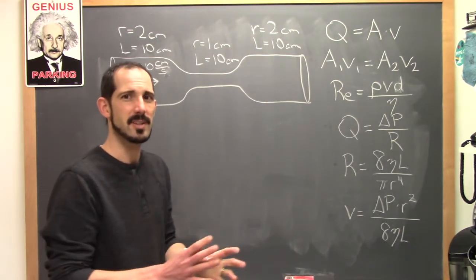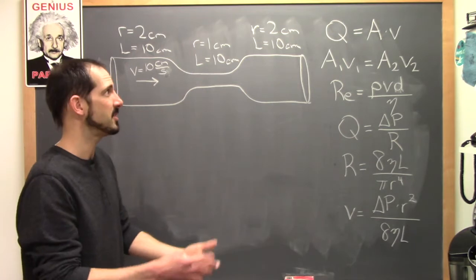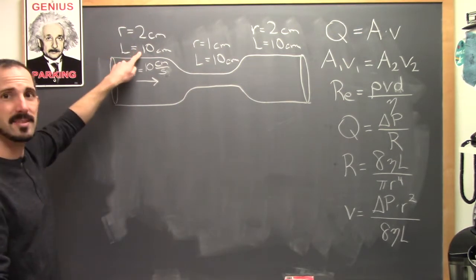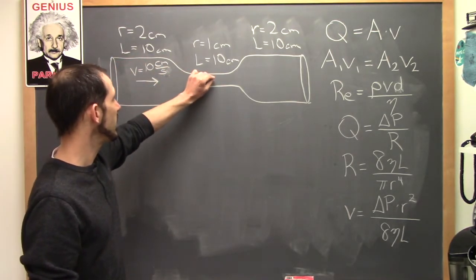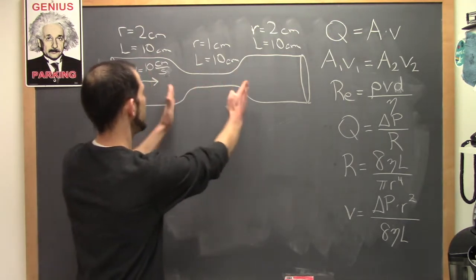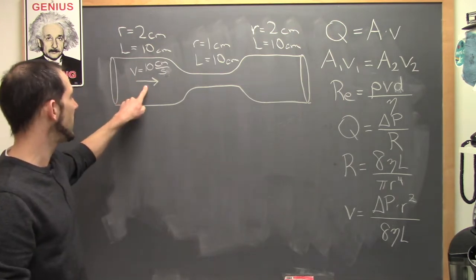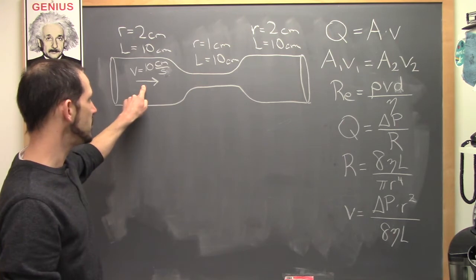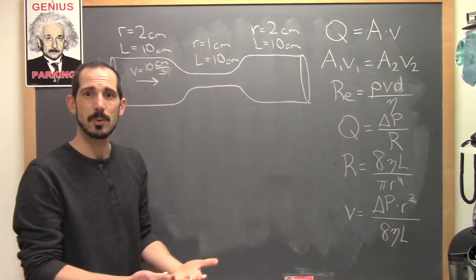So I want to do a couple of different examples. One of them is going to be a non-branch system. Another one I'll have as a branched system. Let's say we're in a pipe of 2 centimeter radius, 10 centimeter length, and then it narrows to 1 centimeter radius, and then it widens back up to 2 centimeters again. Each of these segments is 10 centimeters long. The one thing we know is that the velocity is, say, 10 centimeters per second going through this first region. My end question might be, what pressure would get the fluid through there?